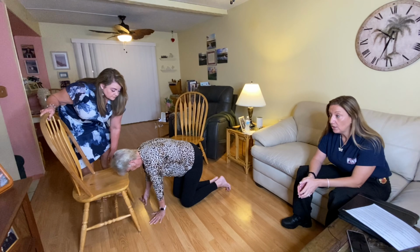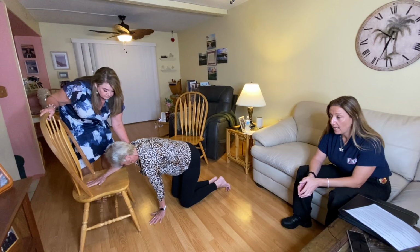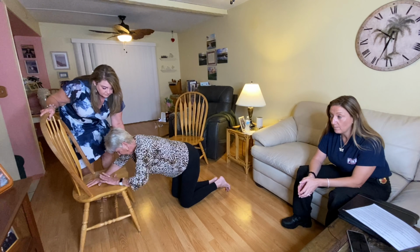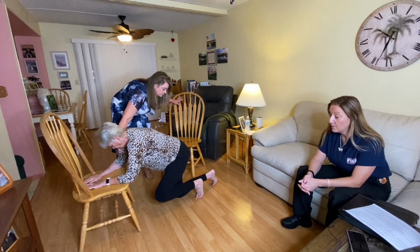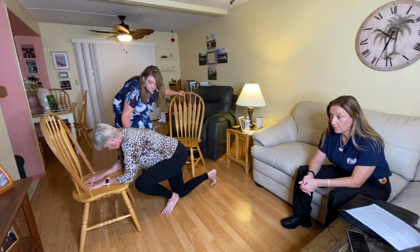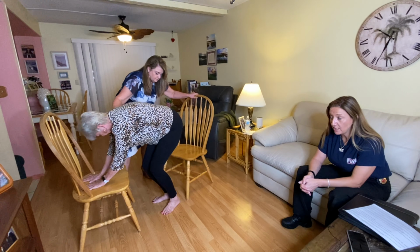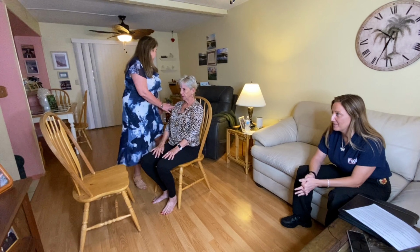Once they're ready, you can go ahead and have them lift their dominant arm up onto the chair, and then they're going to give themselves support and push the other arm up. Again, take your time, let them breathe. Once they're ready, they're going to place their other foot firmly on the floor and get up to where they're in a crouching position. You can then slide another chair behind them and sit them into a sitting position. Again, let them relax and breathe.